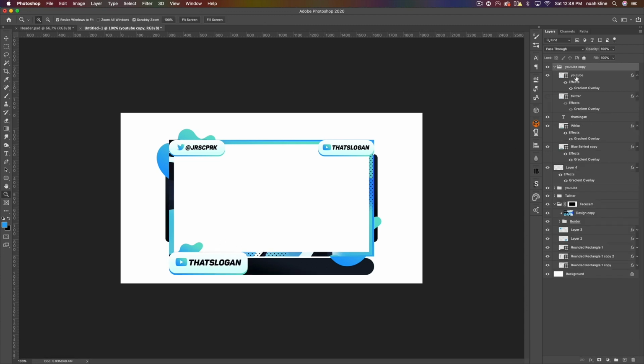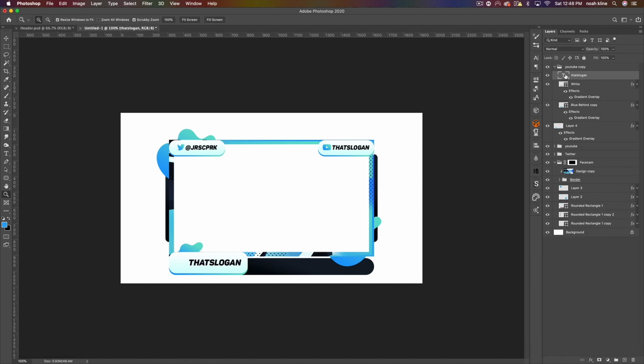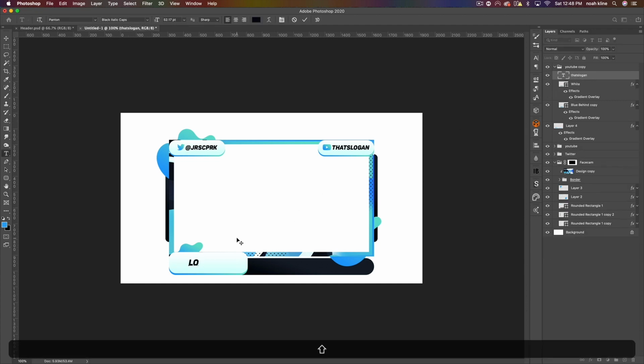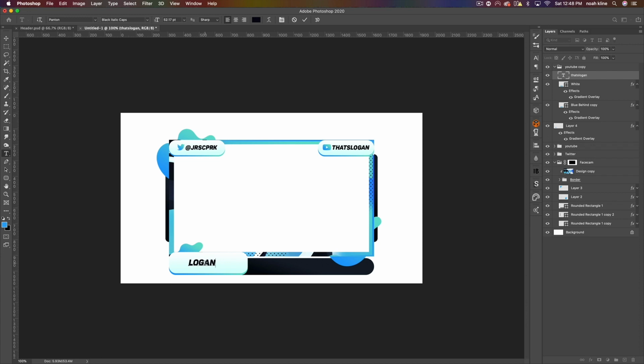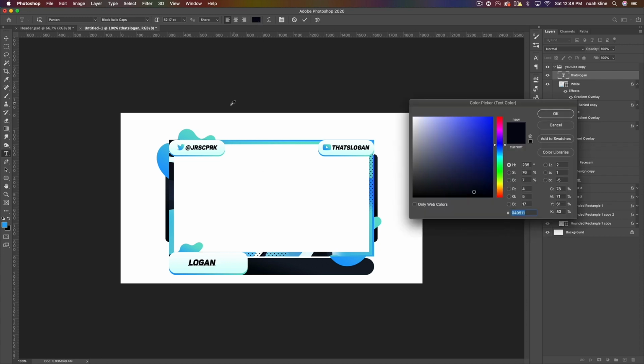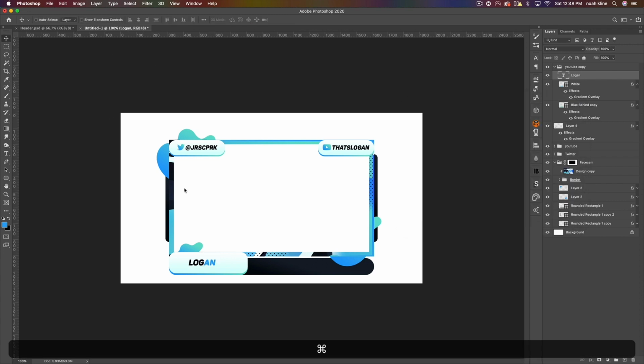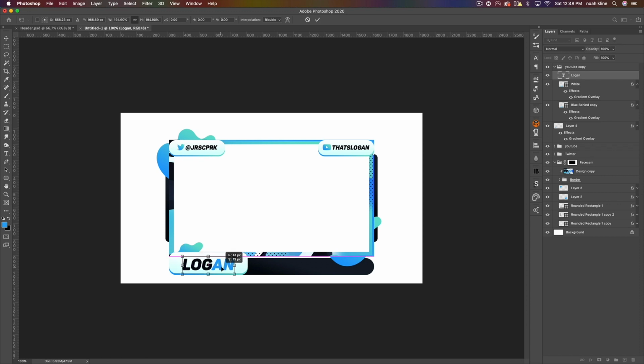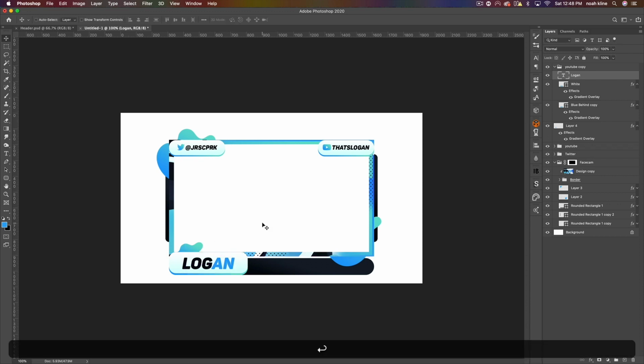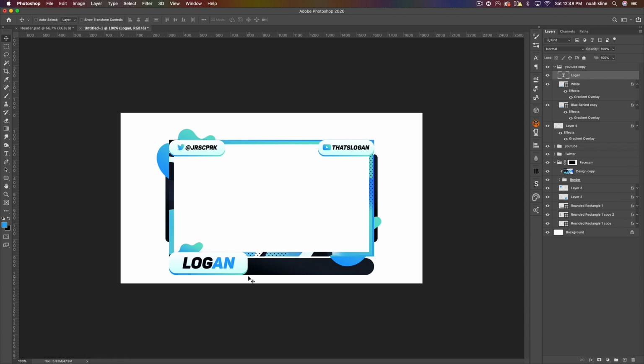Open this up, we can delete the icons and go back to our normal text, which was Logan, and we can do the blue A and N again, and then make this bigger. Center it a little bit. And there we go. And then, by the way, this bar would be for like donation and follower notifications or whatever, so you can make it bigger, as big as you need.